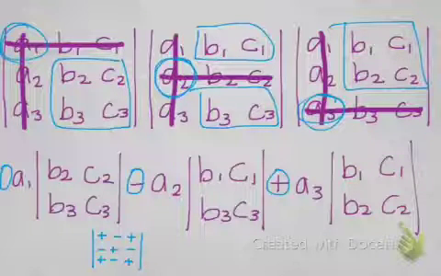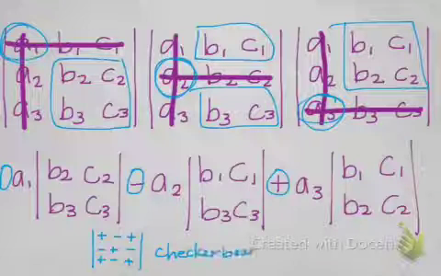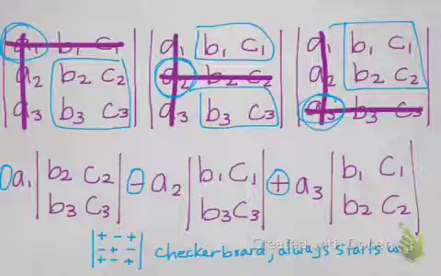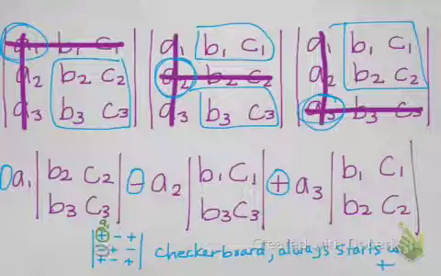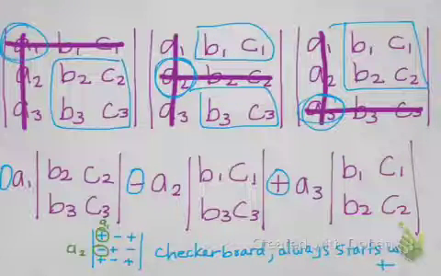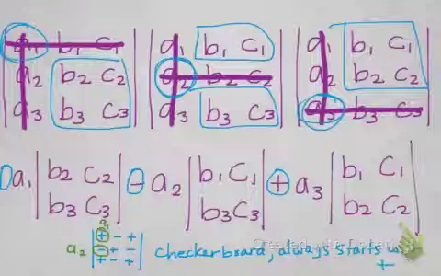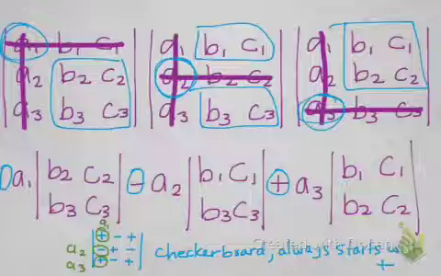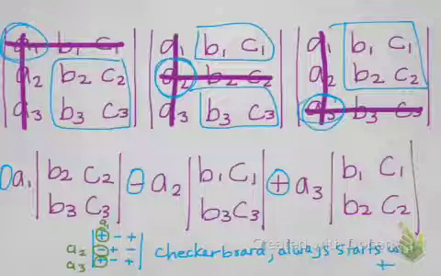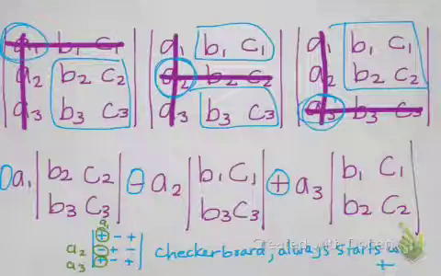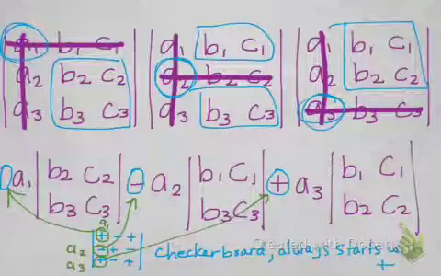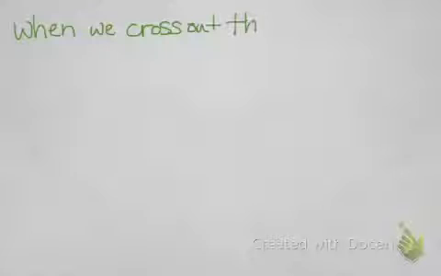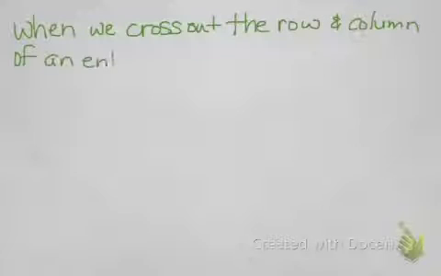So when we're talking about a sub 1, it's that top left corner, so it's positive. A sub 2 is that middle on the left column, and that would be a negative sign, and the a sub 3 is positive, it's that first column on the bottom. So that's where those signs come from: positive, negative, and positive. We'll do some examples so that it makes sense.